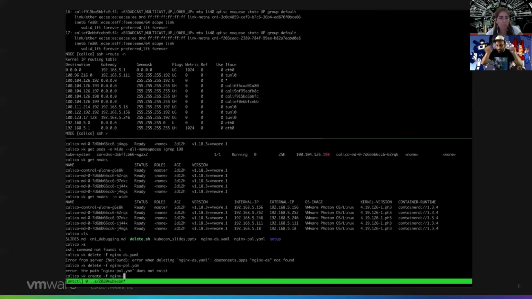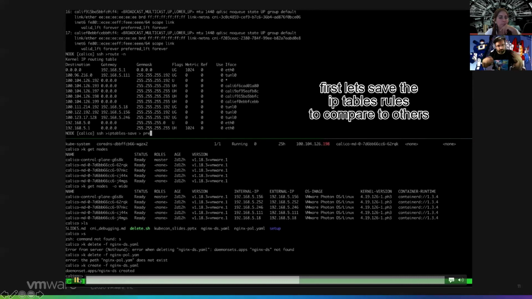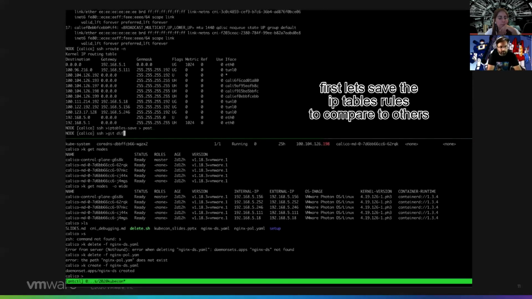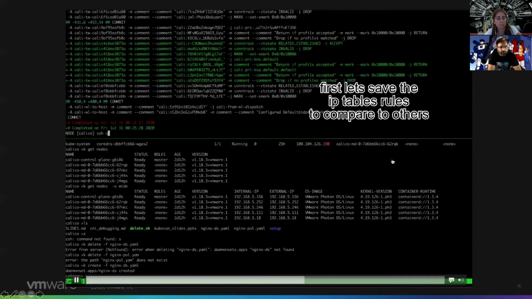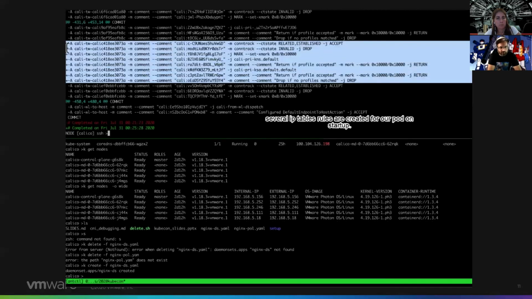So that means I'm going to have an Nginx pod in every node, right? And I'm going to save the iptables rules, and we're going to show you what vanilla routing you just get for free. There's a few iptables rules that we use as a baseline that get created after you create a pod. These are just generic. They're just being created for us by Calico.